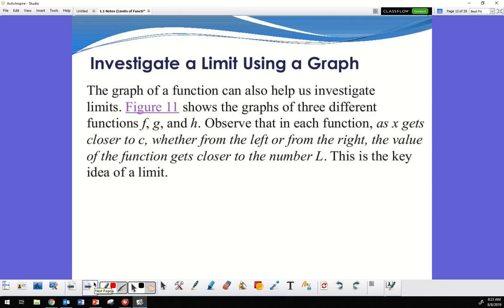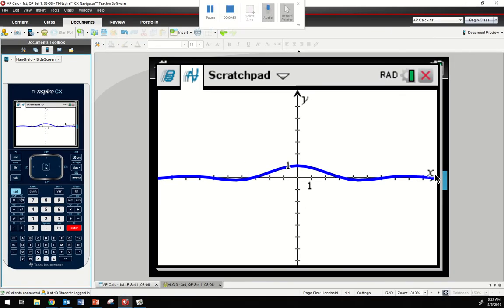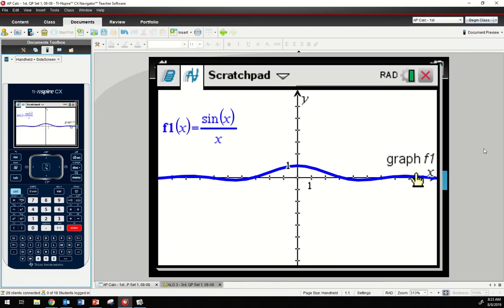Okay, so now we're just going to be looking at the graphs. You can go back to the graph of that function that we just had there, and it's going to look like, oh, it's on that other screen. It's going to look like this, right? So here I can clearly see that my graph is approaching 1, right? But given a graph, can you really say that's going to be 1, just by looking at it? It looks like 1, but it might be 1.02 or something like that. So you really can't say definitely.